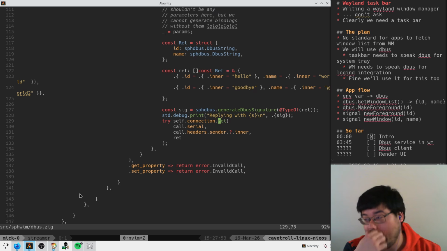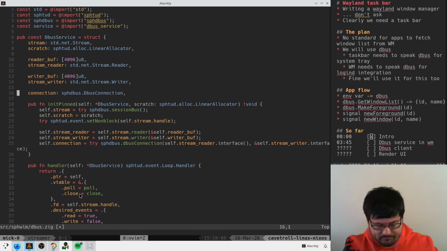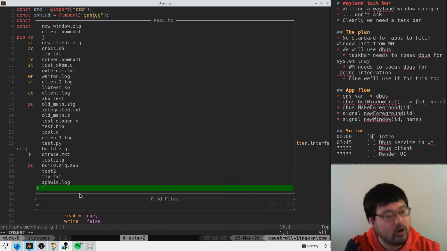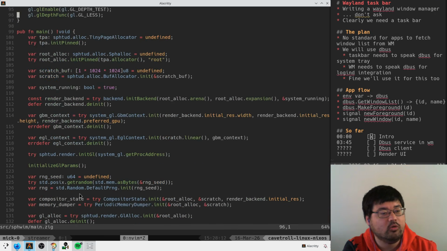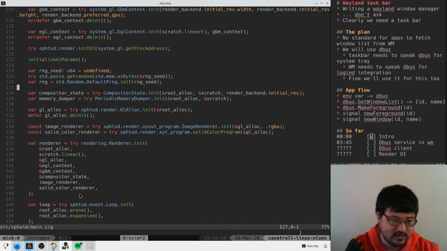We want to reply with the window list. Right? So, where do we get that from? We probably have, if I remember correctly, our window manager is based around this global state. So everybody can just peek at that global state whenever they want and pull whatever they want out of it. And people who want to add windows just shove stuff into that state.